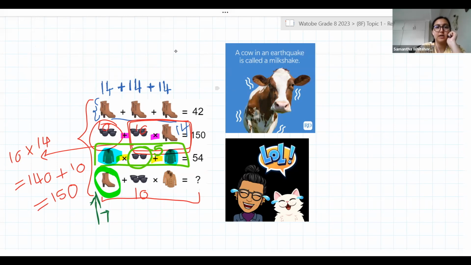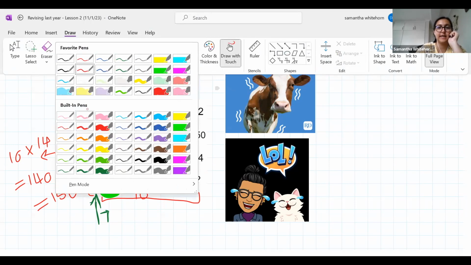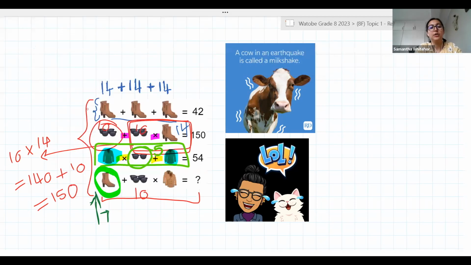Oh, we're stumped on the last one. Okay, let's see. Well, you can do a bit of trial and error here, but basically, if we say 9 times 5, I'm just going to write it at the bottom here, we get 45. Well done. And if we then say 45 plus 9, we get 54. So 1 coat is worth 9. Now, again, we need to be careful on this last step. We've got 2 coats, which means that double 9 is 18.